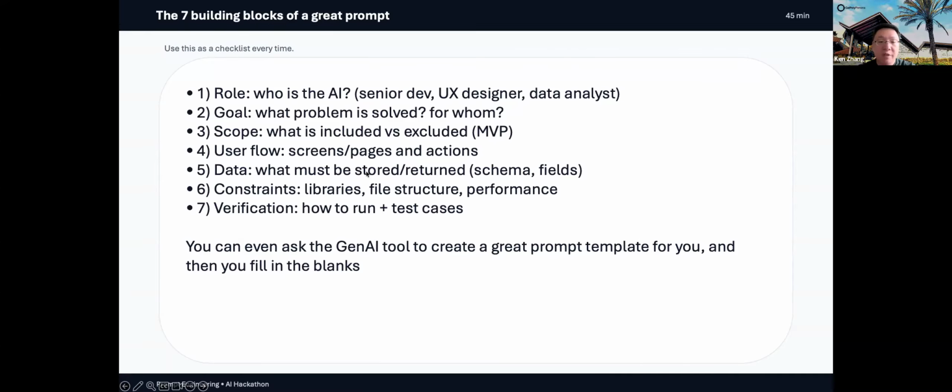For example, in the previous game example, let's say I want to keep track of all the previous histories of who played and also who won. In this case, you have to think about how I can store this kind of data and where I can store all kinds of data, right? This is a question you have to think about. You are building blocks like Lego. So you have to think clearly about each component, what each component means, and how you want to manage everything. And of course, for the constraints, we have the libraries, we have the file structure, we have all kinds of performance measures. So this is also something you want to think about in the future.